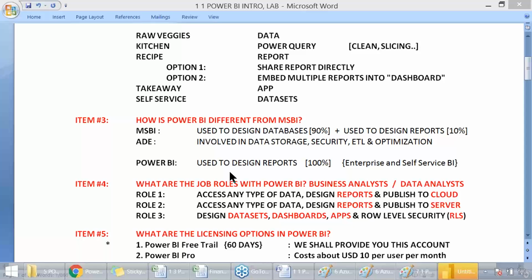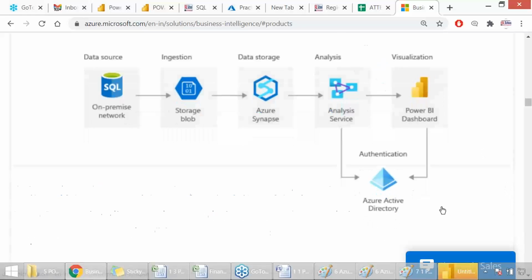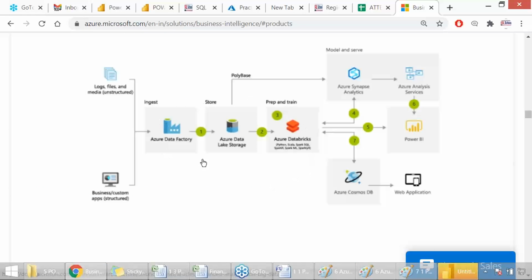Azure Analytics or Azure BI implementation, on-premise cake, Power BI cream, or even analysis.